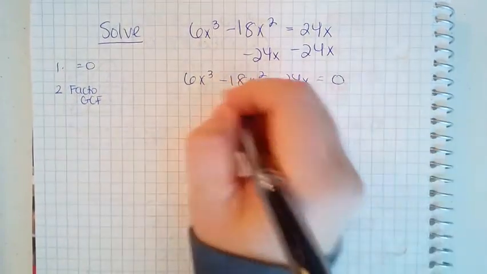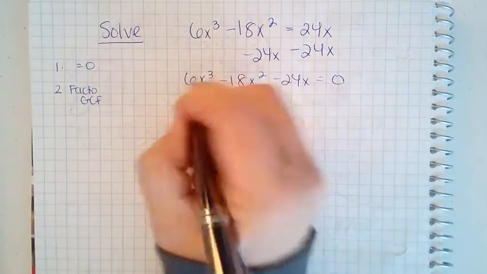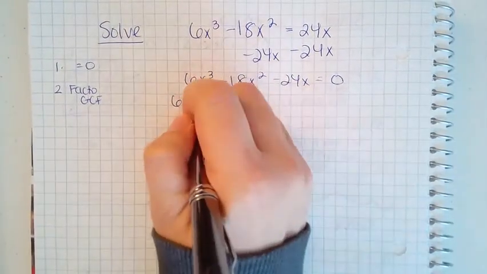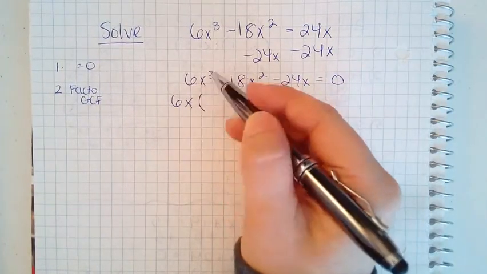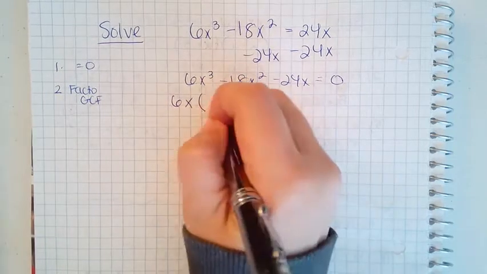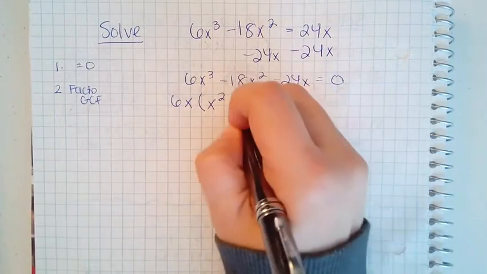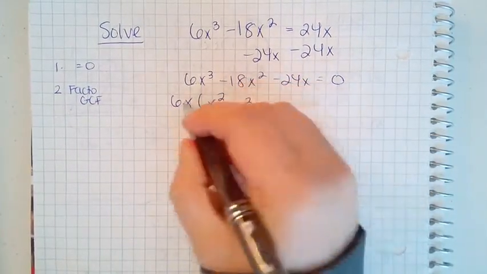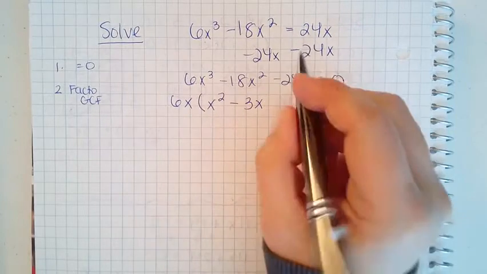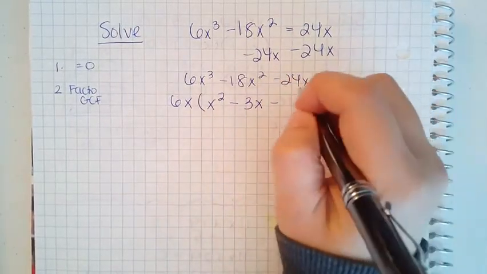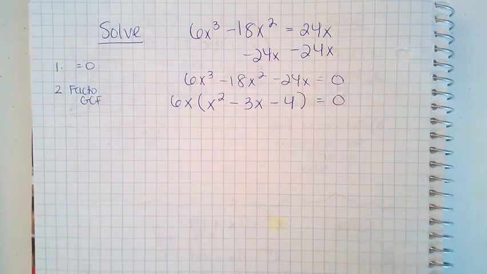So what I notice is I can take out a 6. 6 is divisible by all of these, but I can also take out an x. And then 6 times 1 gives me 6. And if I had 3 of the x's and I took 1, I have x squared. 6 times 3 gives me negative 18, 6, 12, 18, that's 3. And I factored out one of the x's, so I'm left with 1. And 6 goes into negative 24 4 times. And we took the x, and so we're left with that.